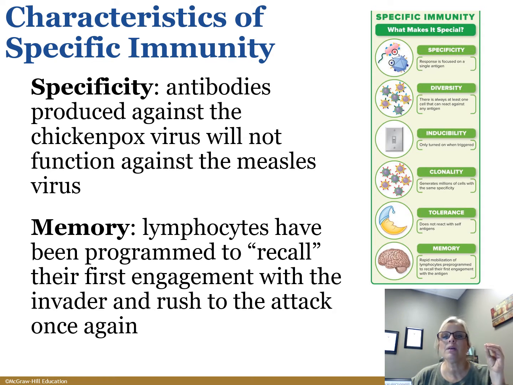Memory is that rapid response, or mobilization of lymphocytes, to recognize that invader more quickly and have a much bigger response the second time around. Once I'm exposed to that chickenpox virus, I will develop an immunity. I will develop a memory, sorry. And so that is how I will have immunity, because I will make many copies of the particular antibody responses that we have made to this. And so when it comes back, it has no chance.